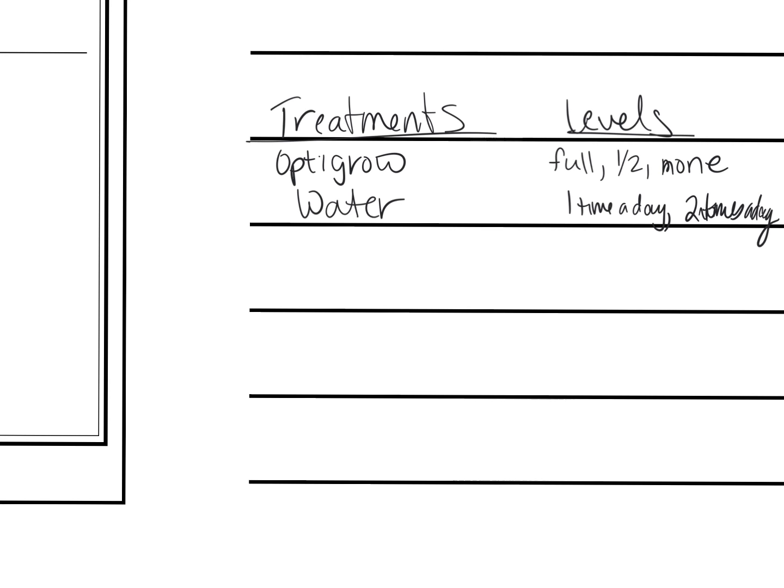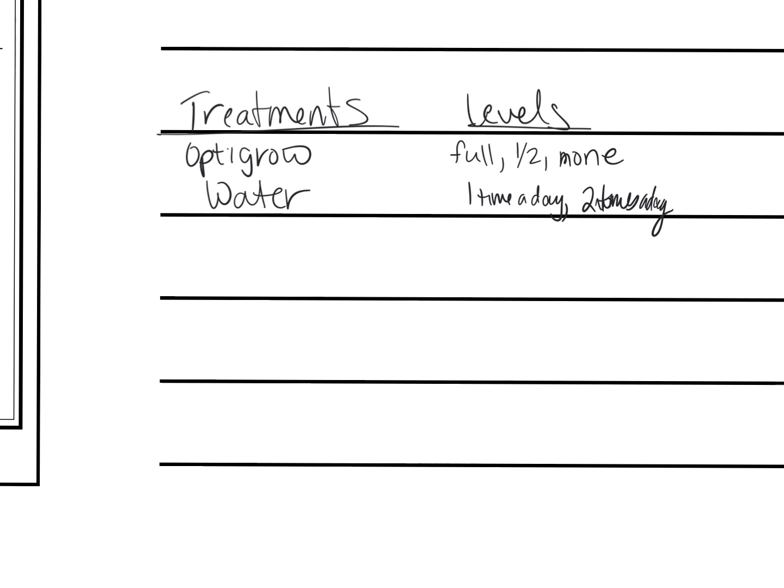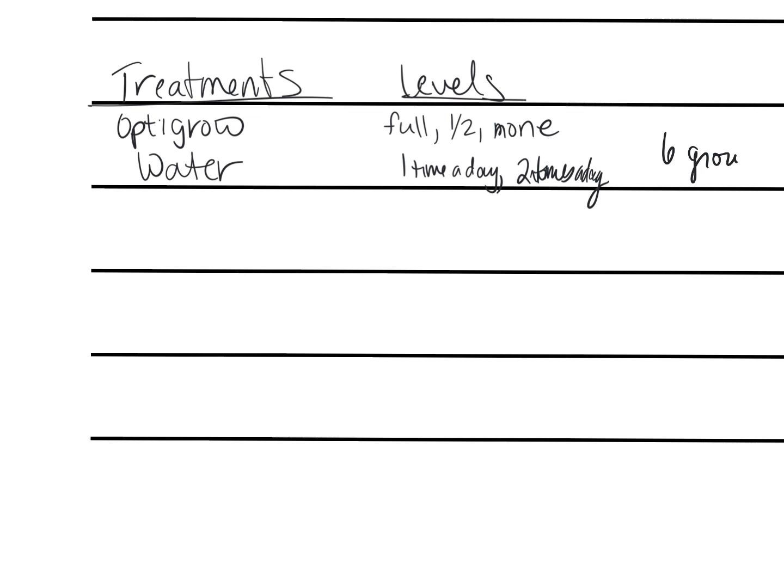We'll talk about how we will set up that experiment. This has a total of 3 times 2, 6 different groups, right? Because I'm going to have to do full fertilizer once a day, twice a day, half fertilizer once a day, twice a day, and then no fertilizer once a day, twice a day. Doesn't that make 6 groups? Yes, the 3 levels times the 2 levels gives me 6 groups. So how many plants are going to go into each group now? 2, right? 2 of my 12 plants.